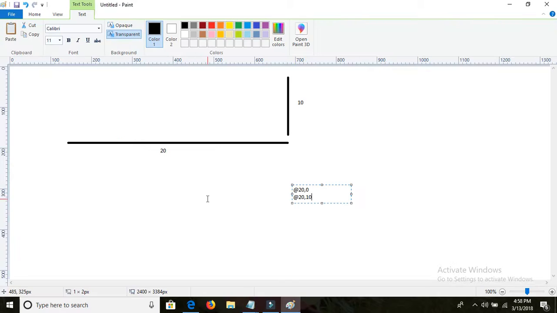So that's very simple, right? Now, in the relative coordinate system, there is no need to define the origin. Directly we can say 0 comma 10 here. Why? Because you have drawn the line from this end point to this end point, and then the origin is here now. That's the reason it is 0 comma 10. From this origin the line lies only on the y axis, not on the x axis, so I started with 0 for the x axis, and I draw a line segment up to 10 on the y axis.